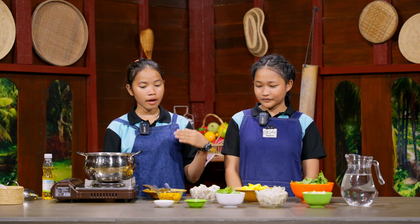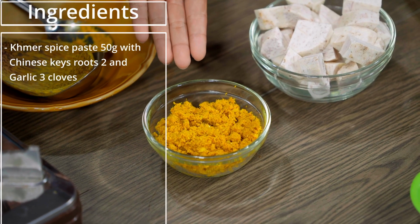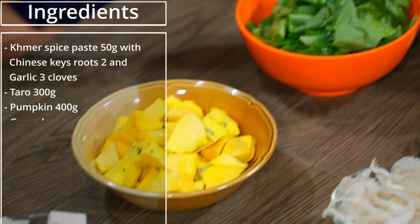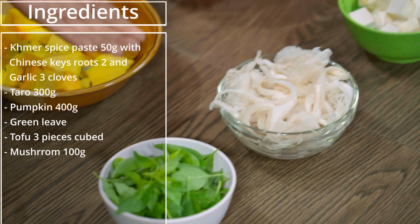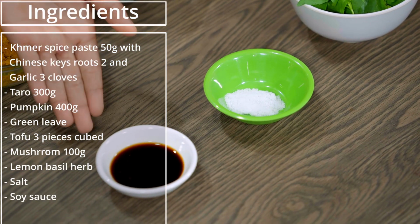What are the ingredients that we have? Ingredients that we have: Khmer spice paste with Chinese cheese and garlic, taro, pumpkin, green leaf, tofu, mushroom, lemon parsley, salt, and soy sauce.